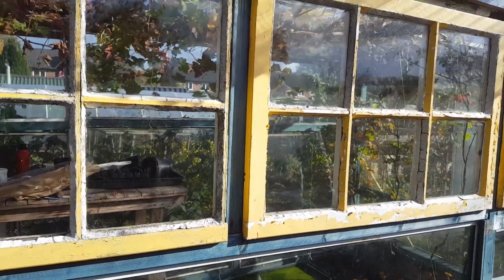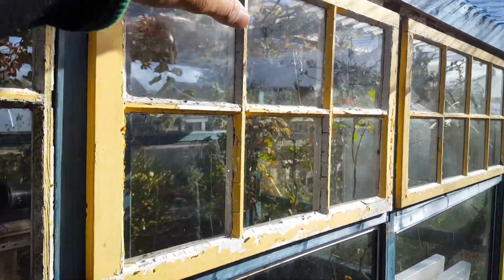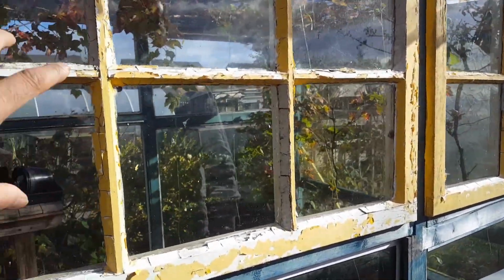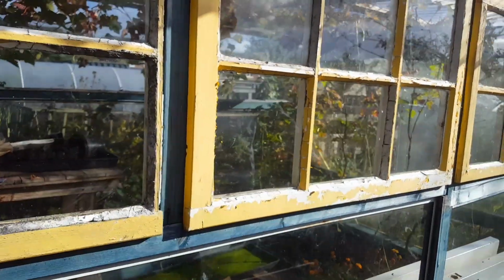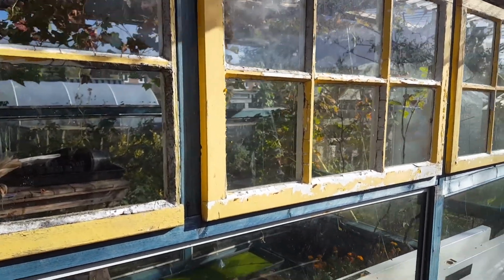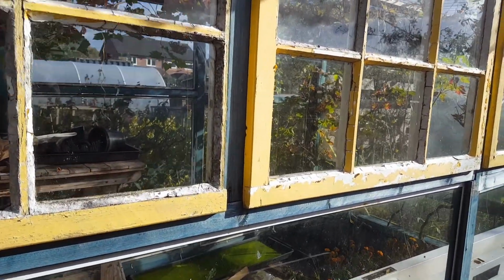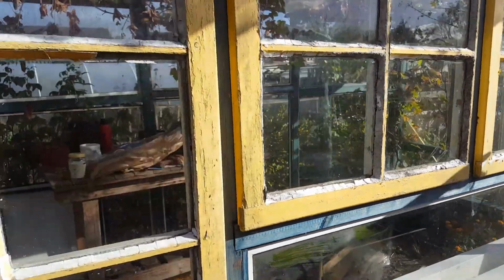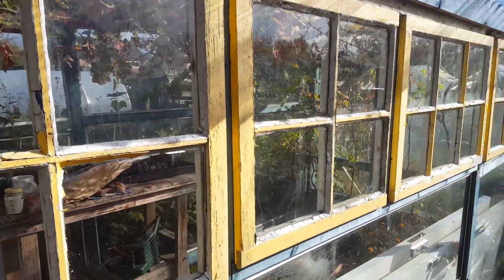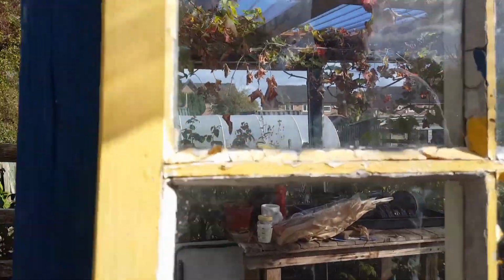Yeah. And what I particularly like about this greenhouse is it's got a character. You've reused materials. These are old window panels, aren't they? They were here before, they're still here now. And they've been tidied up and moved around a bit. And used in a really creative way, yeah. And it does the job of what a greenhouse should do, which is let light in. And because it's all made of wood, it actually keeps the heat better in the winter. Right. So it's better than aluminium, the metal frames.